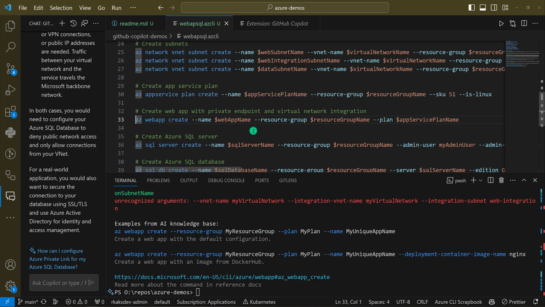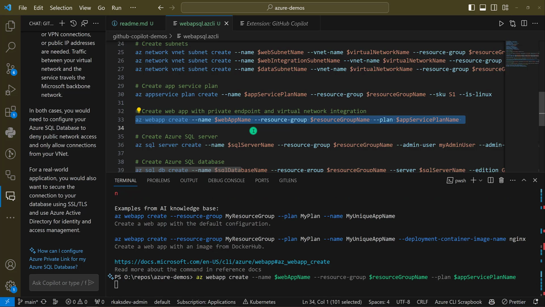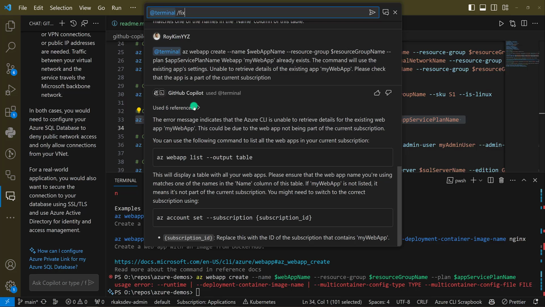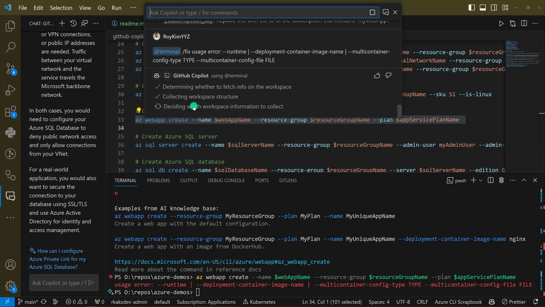Okay, so I think it's best to create this standalone. Okay, usage error. Okay, so let's copy this error. Okay, and then you can do a /fix and then paste the error, and let's see what comes out of this.